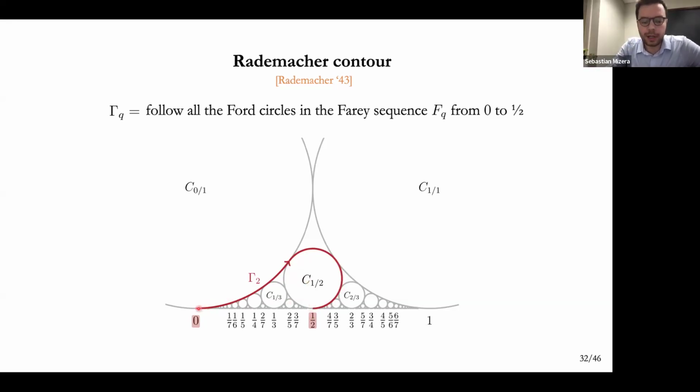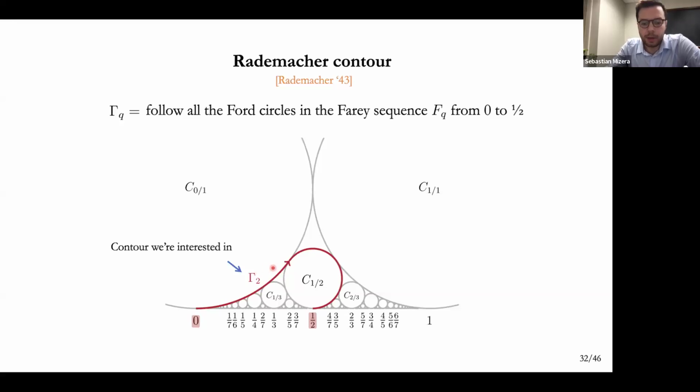Okay, so this contour is actually precisely homologous to the contour gamma that I was describing before. It does something in the upper half plane, but ultimately it approaches 0 and 1/2 with the correct angle. And now I'm going to play a game, and this gamma is basically what we're interested in.